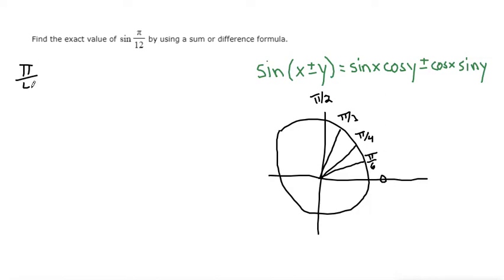So pi over four to subtract pi over six, to check to see if that's equal to pi over 12, we need to find a common denominator. And both four and six have a multiple that is 12, because if we multiply four by three, we get 12. And if we multiply six by two, we get 12. So then to do the same thing to the numerators, this gives us three pi over 12 minus two pi over 12.